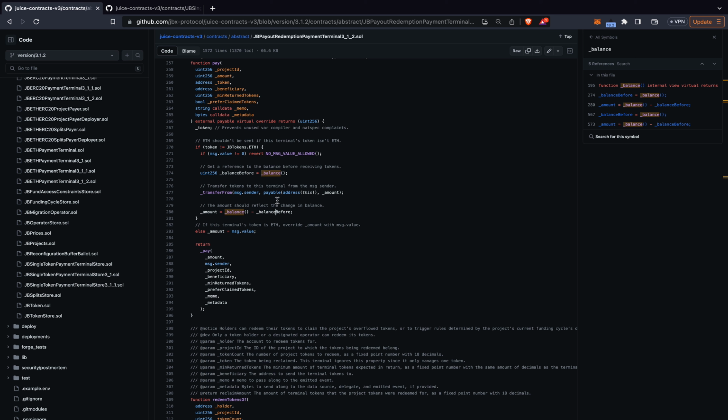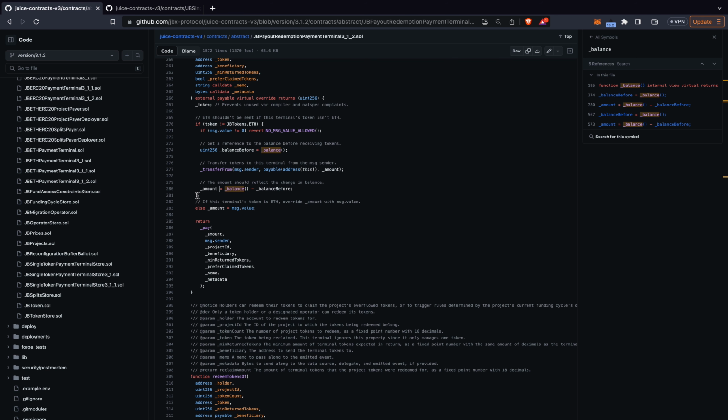So despite us sending amount here, this implementation of whatever token is being sent could have some fancy logic where some amount actually goes elsewhere. So we want to be safe here and just proceed with the understanding that the amount is current balance minus whatever the balance was before the transfer. Just a little safety check.